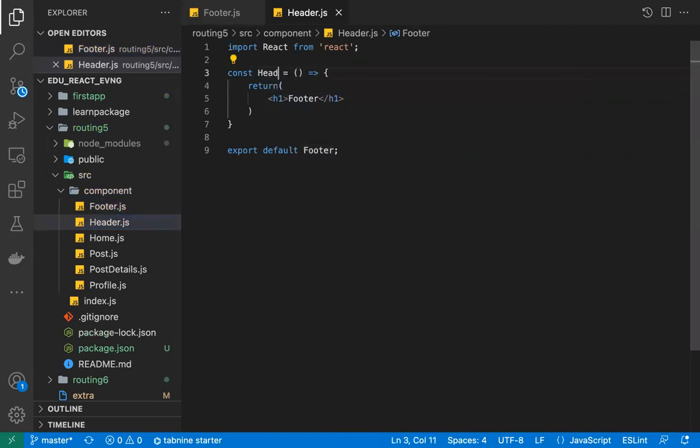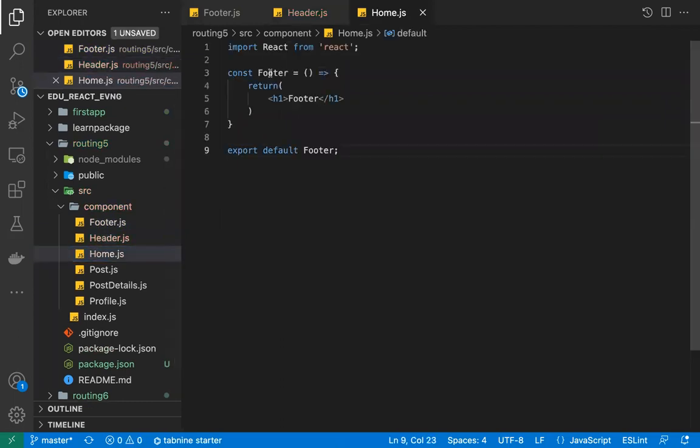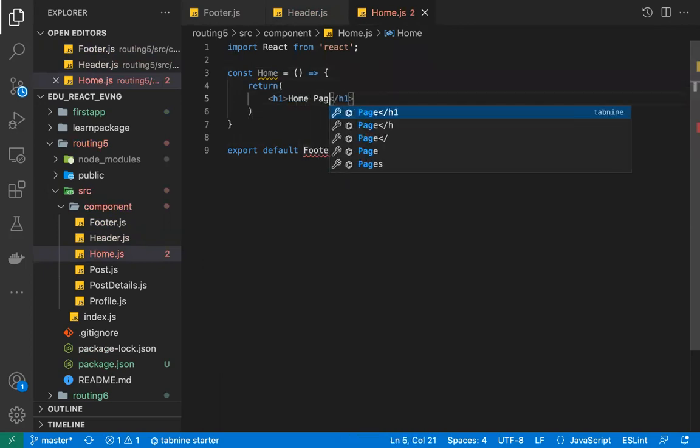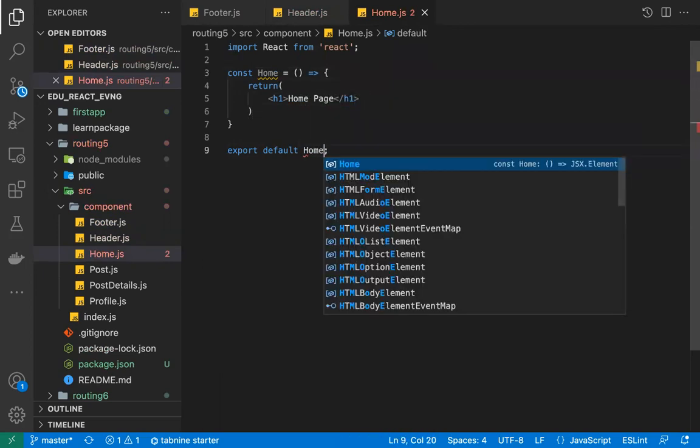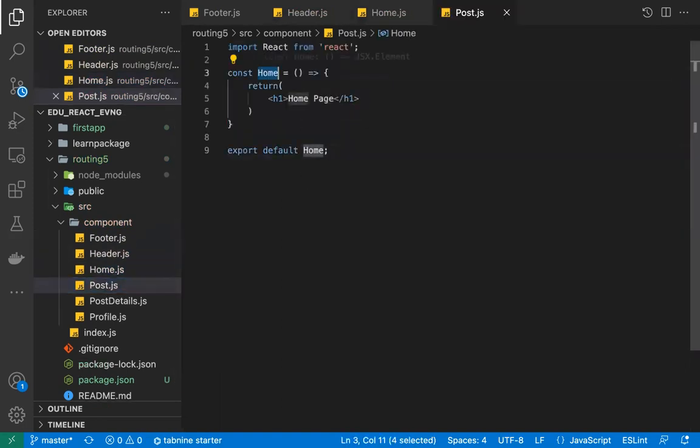Our structure is ready. Header, footer. I've installed the package and I'm just making these empty components. Home page, post page.